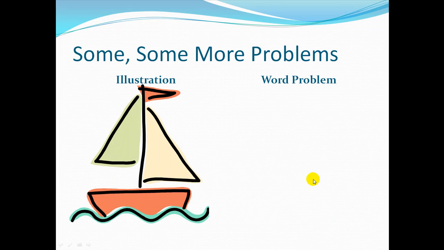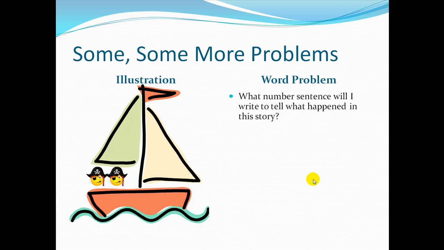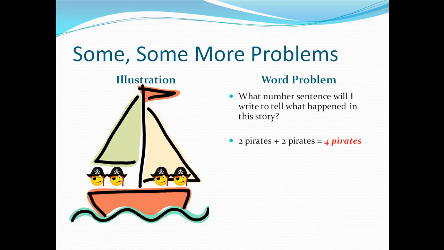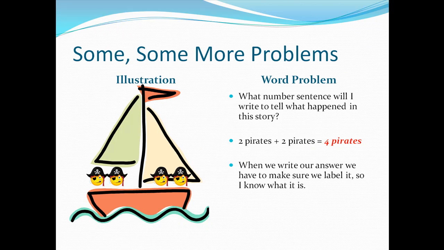Let's take a look at another example. This time, see if you can figure out what number sentence I would write to tell what happened in this story. I start with two pirates, two more come along. So our number sentence should say two pirates plus two pirates equals four pirates, because there were two there and two more came along. So when you write your answer, make sure you label it — that's the other important part — because I have to know what we're talking about. These are pirates and not elephants, so make sure we explain in our problem that these are pirates.